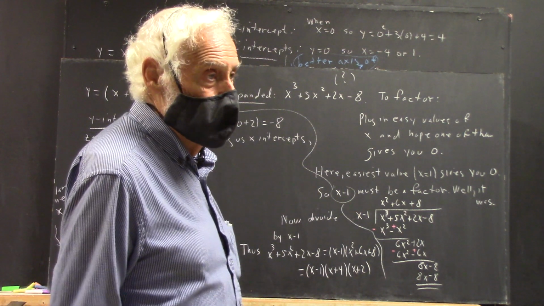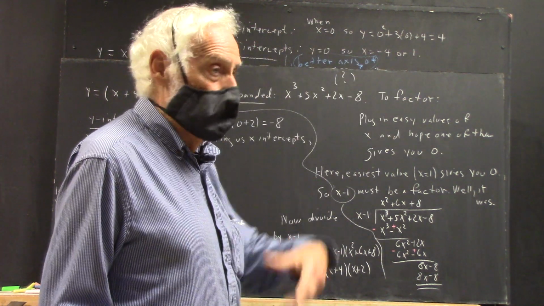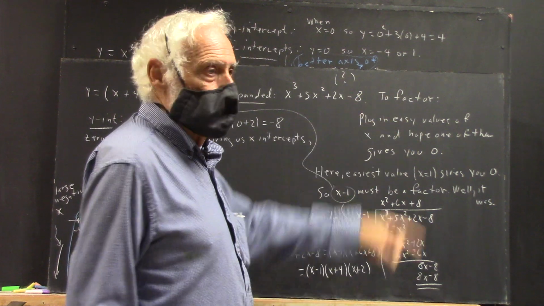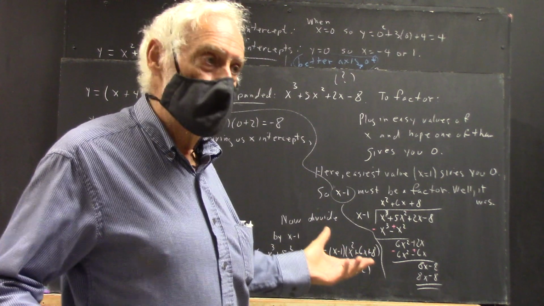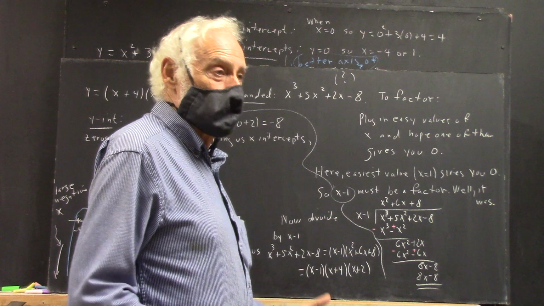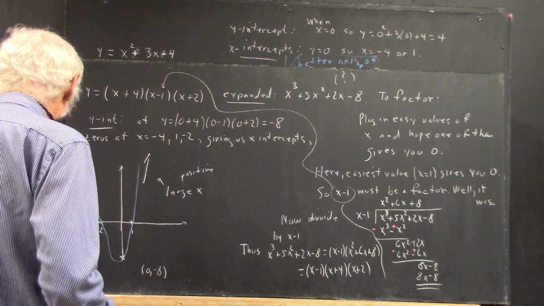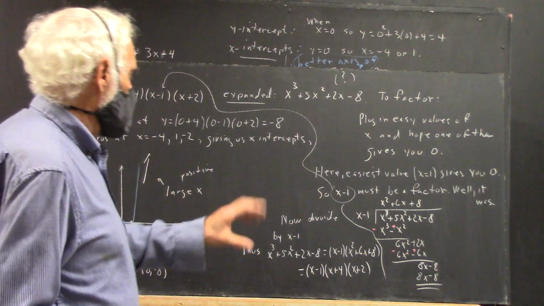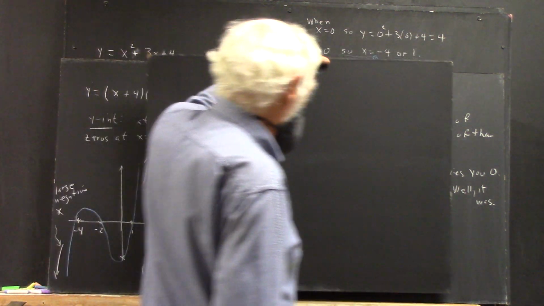It doesn't always work out. If this is an x to the 4th with x cubes and x squareds and stuff, you might find a root, but then you get a polynomial that you can't find a root for. Well, that's what usually happens in the real world, but in a pre-calculus course, it often works, okay? Okay, so not overly difficult if you understand how the graphs come about. Now, another thing could happen.